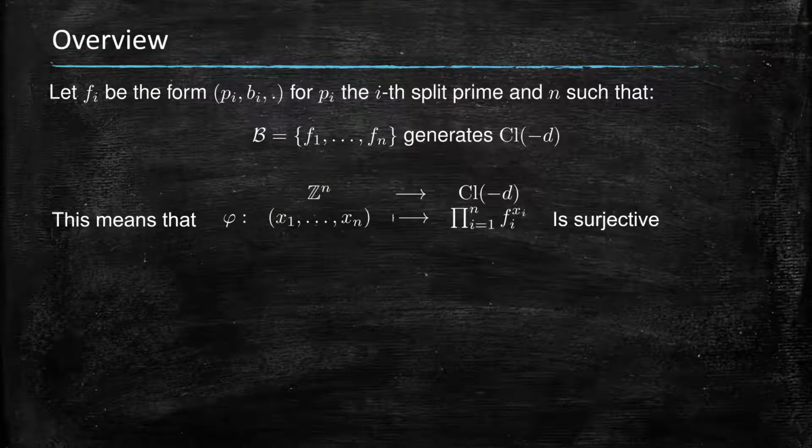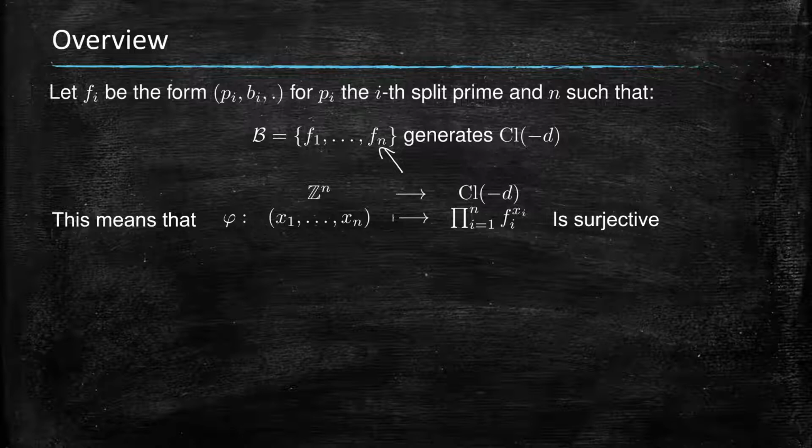Now, the overview of the subexponential method is the following. First, we identify our classes in the imaginary case with some binary quadratic forms. In particular, we saw that we could generate the class group with prime ideals, or binary forms, that correspond to primes, for a number of these forms that is in log squared delta. That's when we assume a generalization of the Riemann hypothesis.